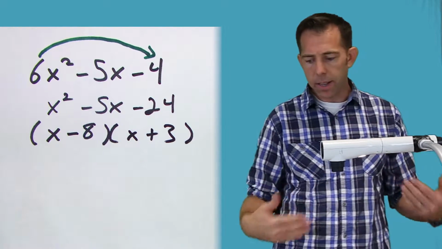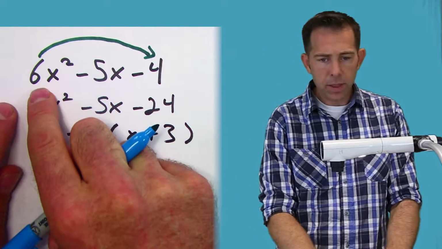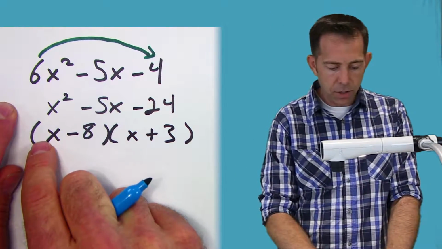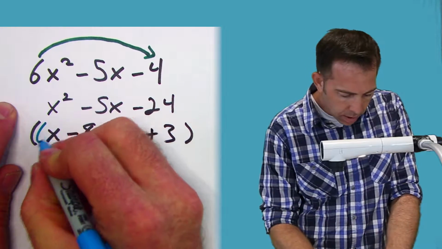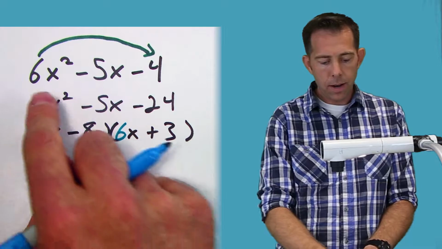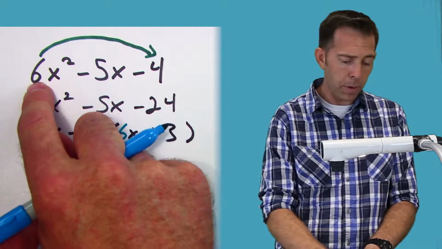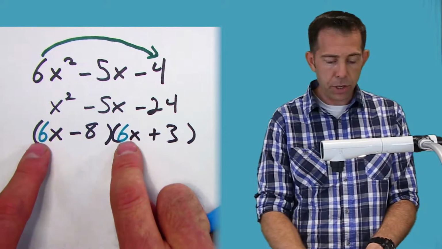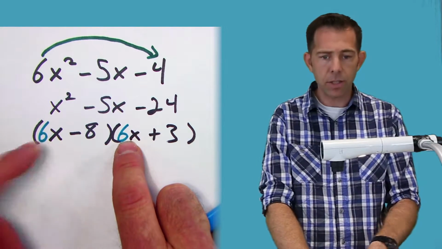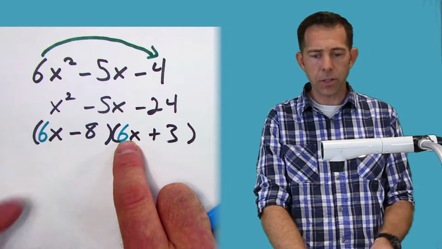Now here's the part to this method that you may find new. What we do is we put this leading coefficient back into each factor. A 6 there and a 6 there. Now remember, we put one 6 into the 4, like we multiplied the 6 times the 4, and we're putting two 6s back into this expression. So in other words, we have one too many 6s. We need to factor out the extra 6.